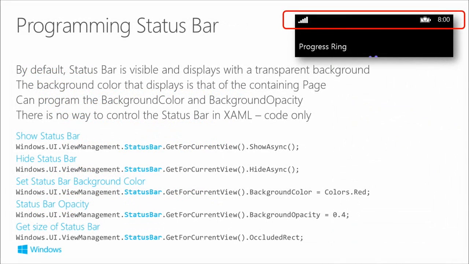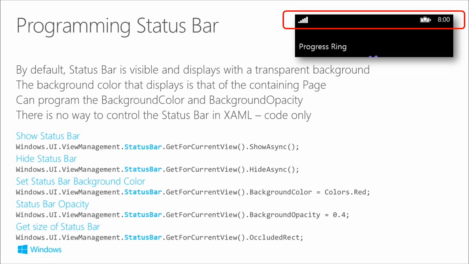The status bar at the top, this is something you can only influence by code. So there's no XAML for programming the status bar. There's a whole bunch of methods, where you can cause it to be shown async. You can hide it. As you can see, running down the list here, you can show it or hide it.